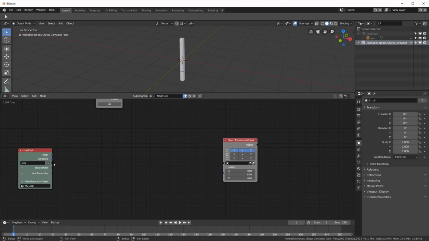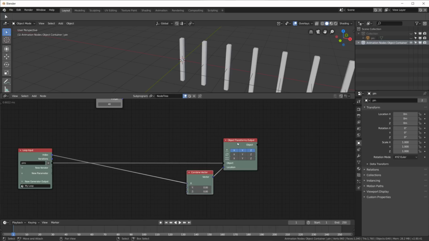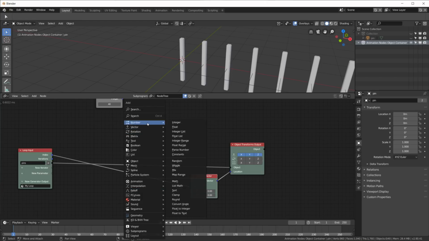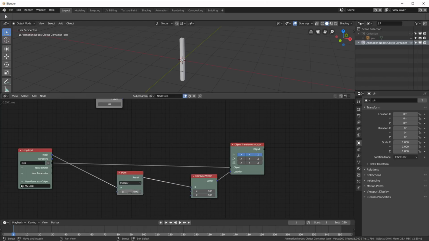Okay, I want to place those pins, and I want to use the index on the x-axis to place them. Of course, this is now too far apart, so I need a number math set to multiply.